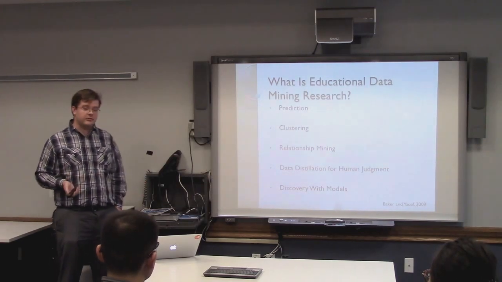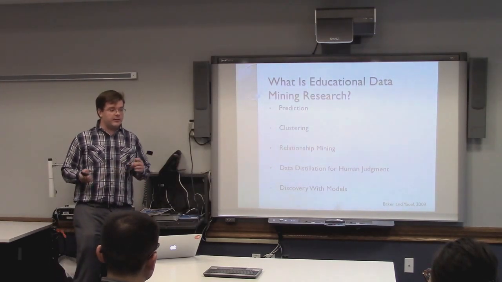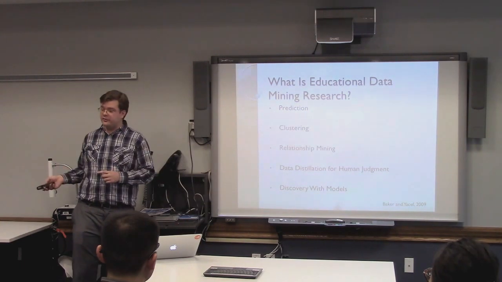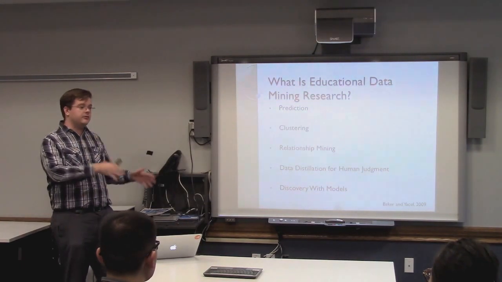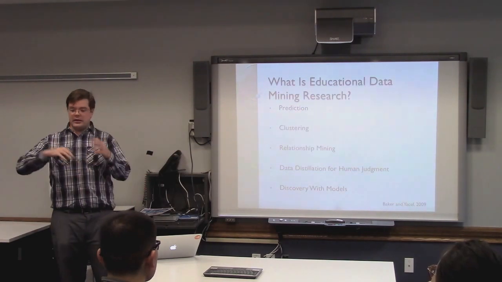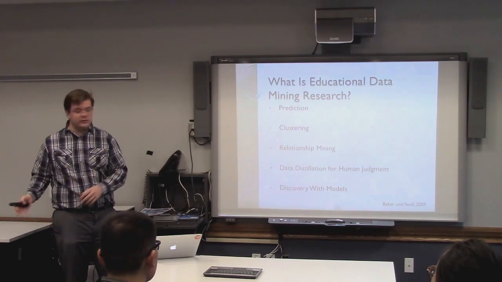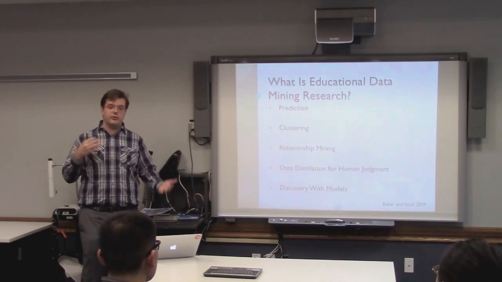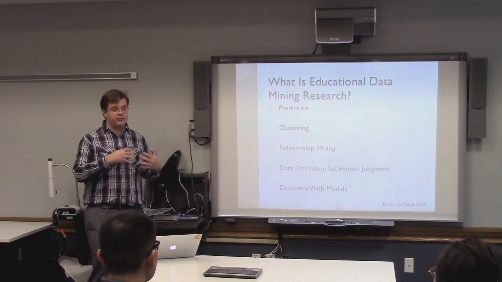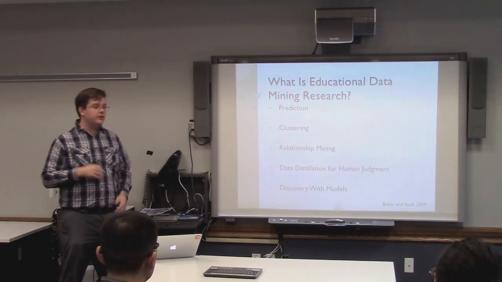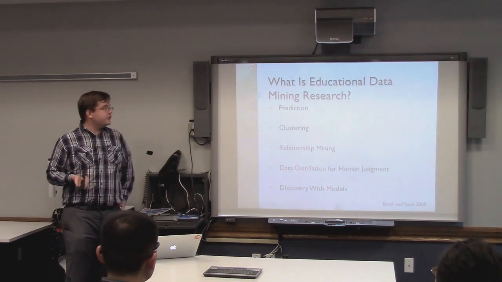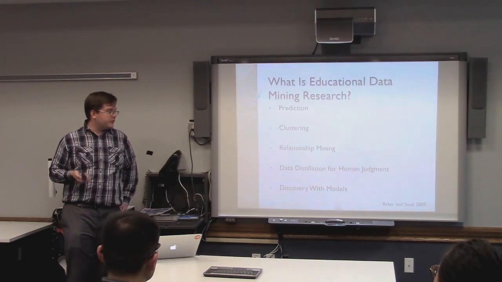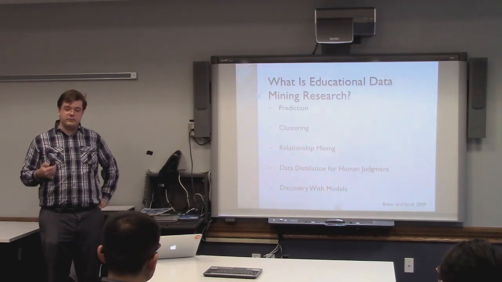We can conduct relationship mining, which can be thought of as if-then or if-then-else association rules. Things like, what is the relationship between a student performing behavior X and some outcome Y? Similar to prediction, but looking more in terms of the relationship between these cause and effect variables that we might decide to look at. We can also use educational data mining as an approach for distilling data for human judgment.